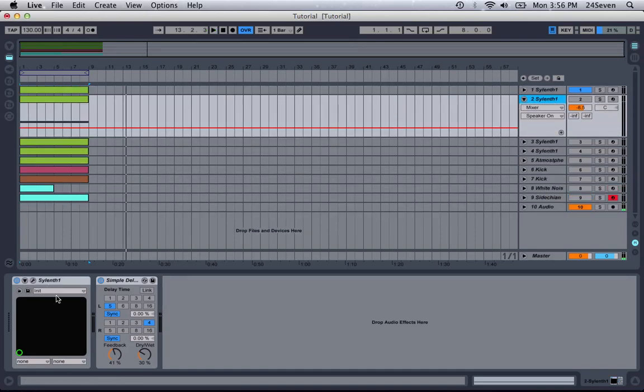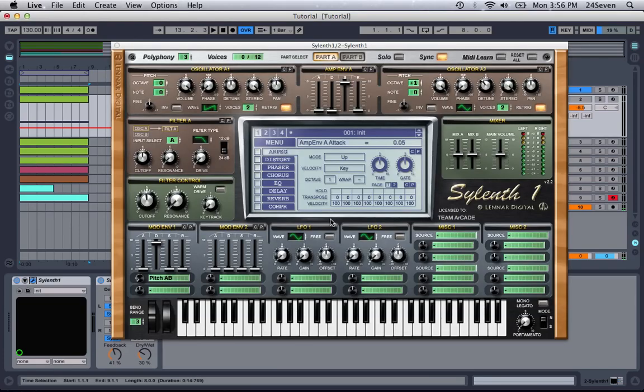Next one is more or less the same thing. I've added an octave on the pitch, and also I've detuned this one by 3.7, that one by 5. So the octave and the detuning both give it more width and make it take up more frequencies on the spectrum, so it's going to give it a wider sound. So we'll listen to that.